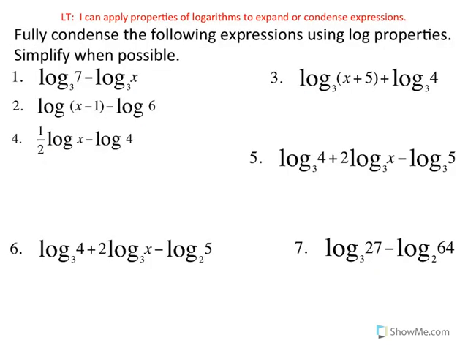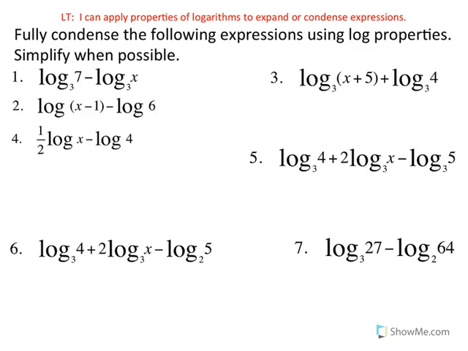Now we'll go to the second half of our learning target. I want to fully condense the following expressions using log properties. Condense meaning take this long statement and smush it, make it shorter, make it smaller, and then simplify it if it is possible. So think again about your properties. We got the product rule, the quotient rule, and the power rule. But you got to think about it backwards this time. It's not going to be as obvious. Condensing is a little more difficult because we're not looking and finding multiplication or division or power. This time we're looking for addition, subtraction, and a coefficient that we can put back using those rules.